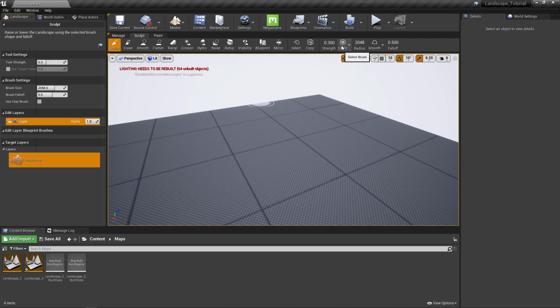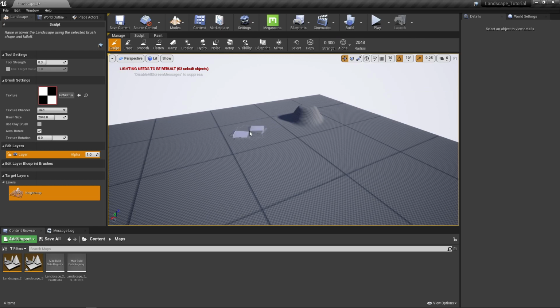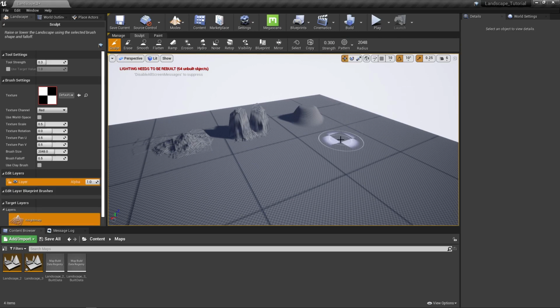Up here you can also change some additional pieces of this initial tool. Right here again is the strength, set to 0.3. We can change our style of brush. We have a circle, we have an alpha. So this is what a circle looks like. It makes kind of a gumdrop shape if you hold it in a spot long enough. The alpha with the star in it, we can create different shapes using this pattern.